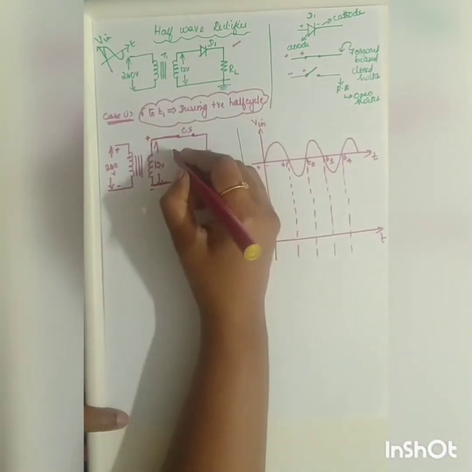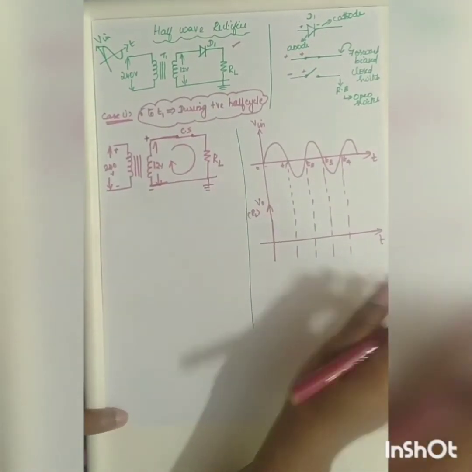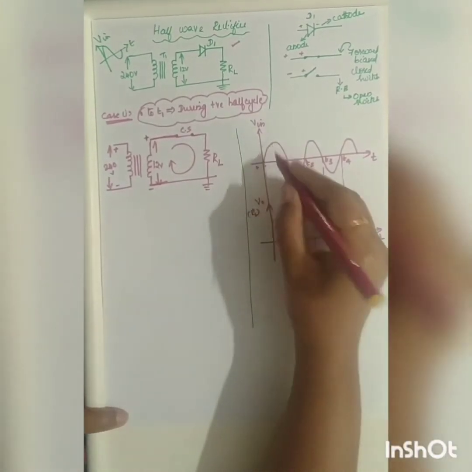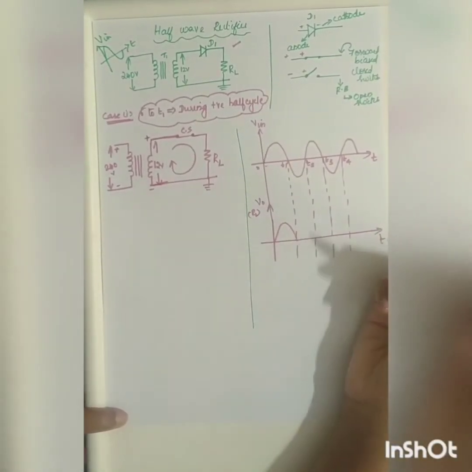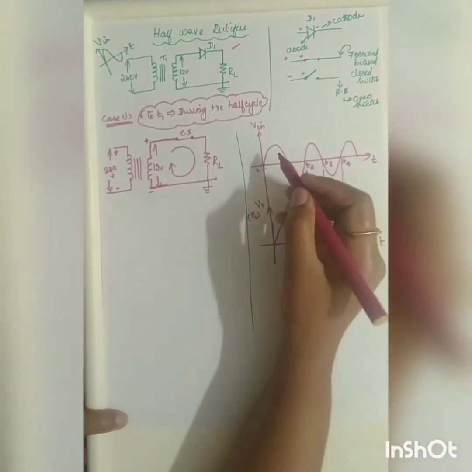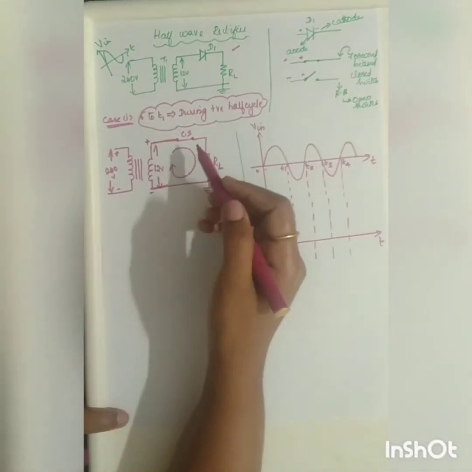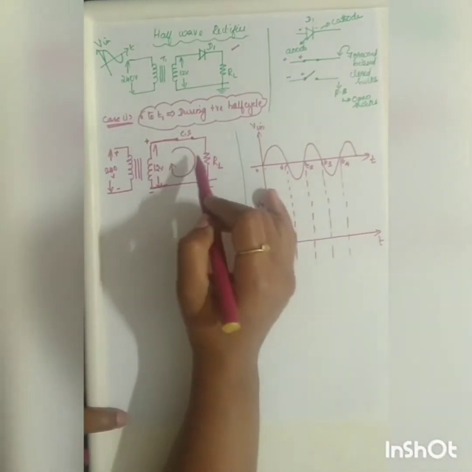Now how will your current conduction be? The current will flow. This will be your current conduction. So during the positive half cycle, you will be getting the output. Whatever the input is, you will be getting the output. I'll come to the peak values; we'll see it by means of an equation. So, understood this concept?